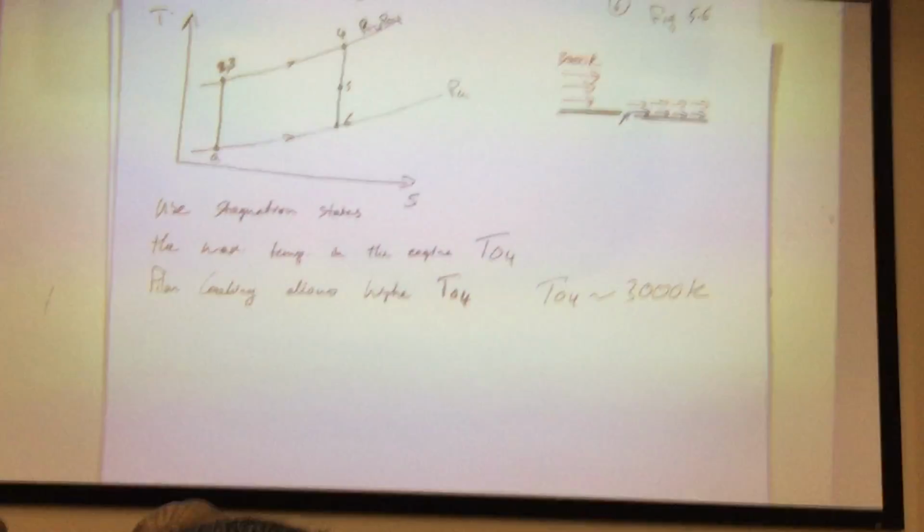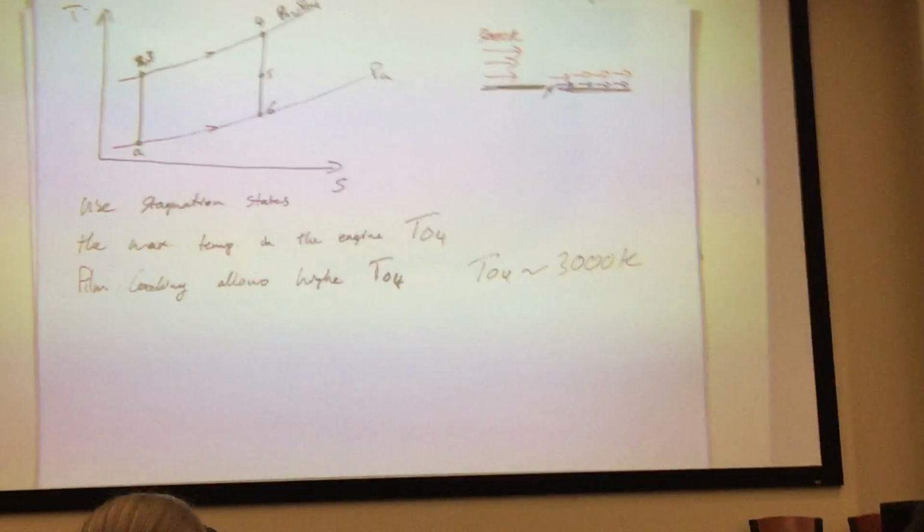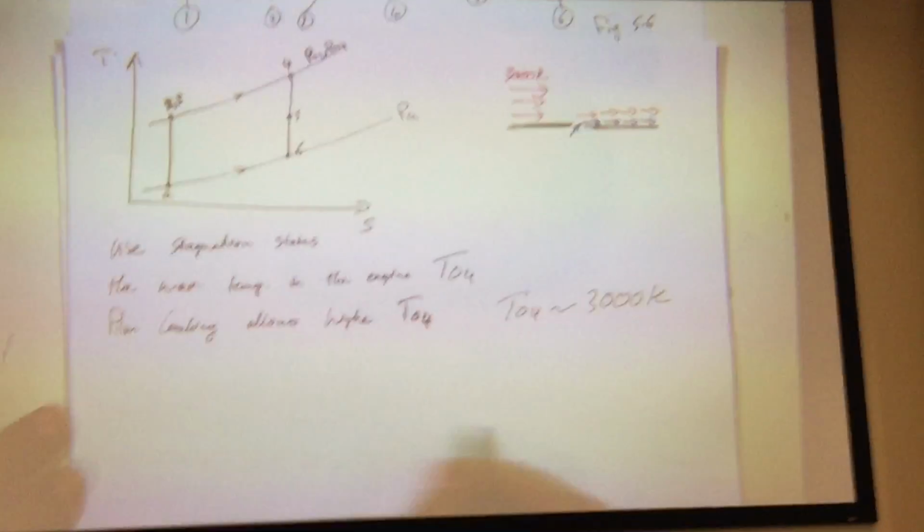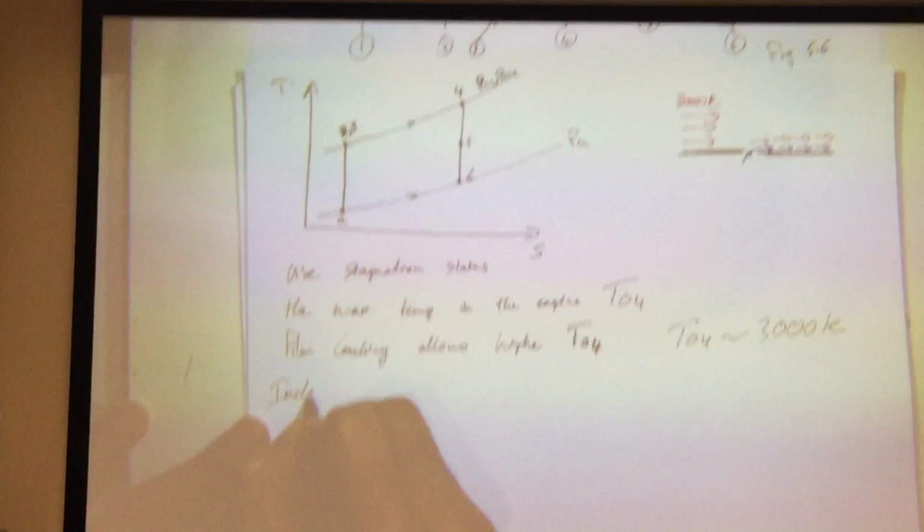So, now that we find our cycle, let's define what are my inputs and what are my desired conditions and recap some of the equations. So, we have independent parameters.